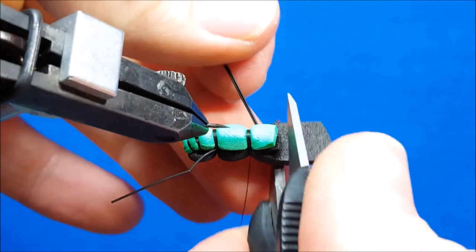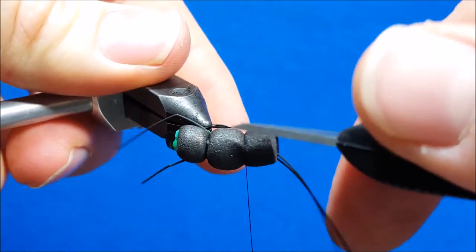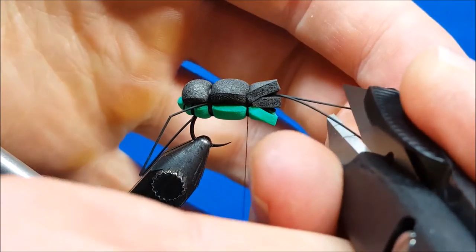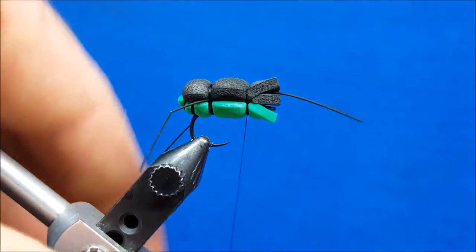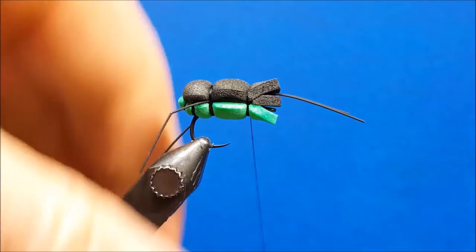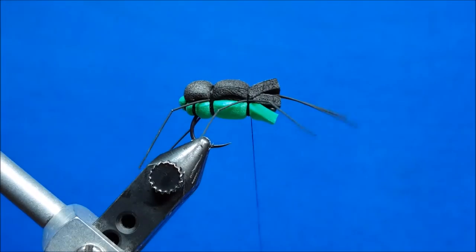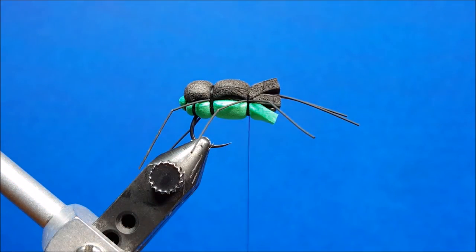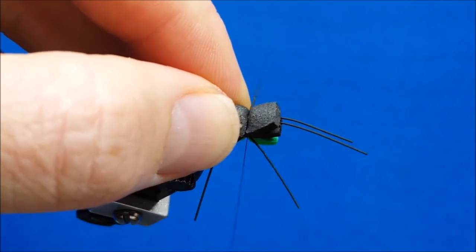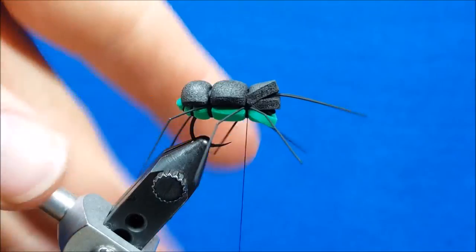And at this point, I'll come under, trim that top piece of foam here to generally match that taper. I'm going to snip those antennas so they're short enough so that they'll pop up and wiggle for me. And then on each side of this segment, I'm going to come in and tie in my knotted front rubber legs. Again, if you get legs in, you don't like the way they look, you don't like where they're at, give them a little twist, a little wiggle.